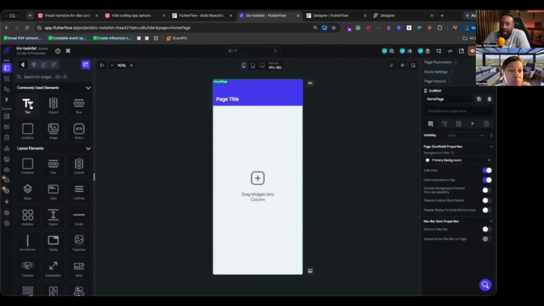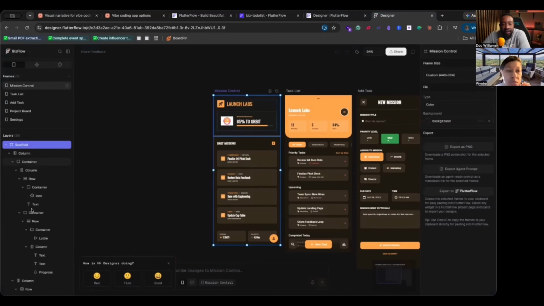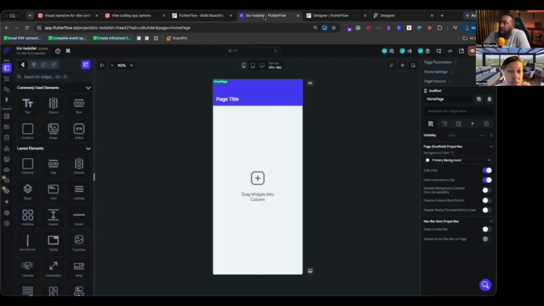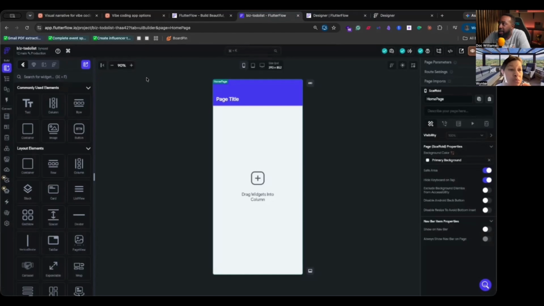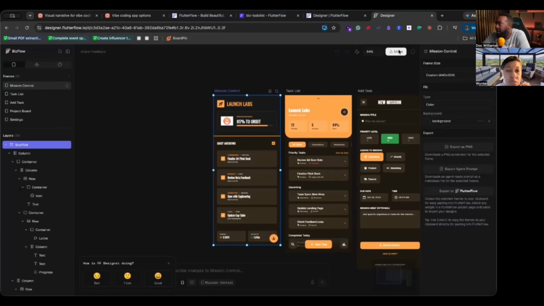The first thing is, as you see, it's container, column. It's the same exact style as here. So it's already done all the structure from FlutterFlow Design into this. And so to bring it over, there's a couple different ways. But if we look at the top icon right here, right, this is theme, widget, all of these different things. But you can just bring in your design from the designer over here.